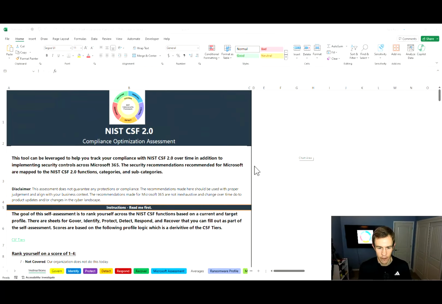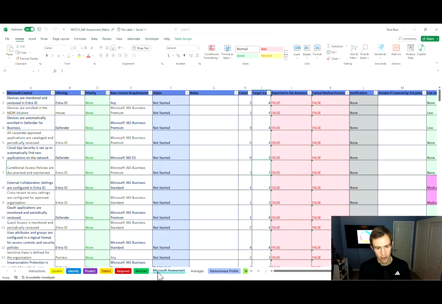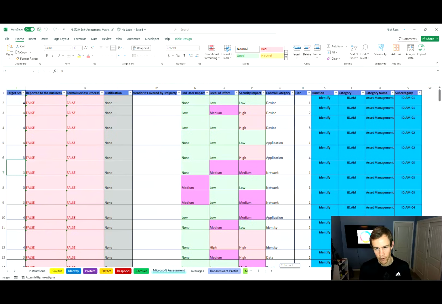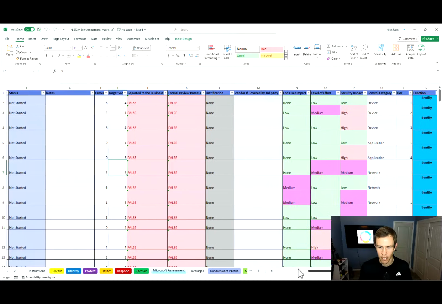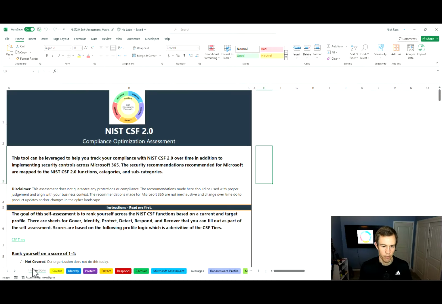Okay, so this is the self-assessment that I built here. That's free. You can download it off my blog. I'll link that below here. But effectively it allows you to perform the self-assessment of how you stack up against the NIST cybersecurity framework and can be leveraged across your customer base. And it also has this Microsoft assessment, which you can use to see what policies and settings as far as security recommendations you've implemented in the Microsoft tenant. And all of those are mapped to particular core functions in the cybersecurity framework and subsequent categories and subcategories as well, just so that you can have that coverage across the framework as it relates to your Microsoft offering too.